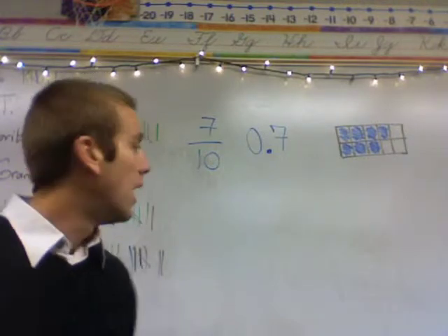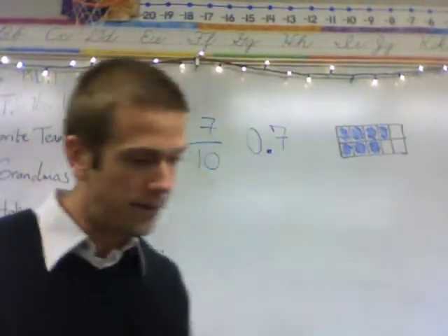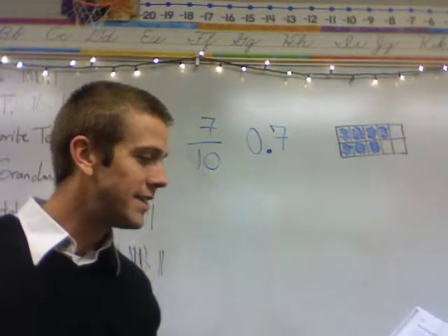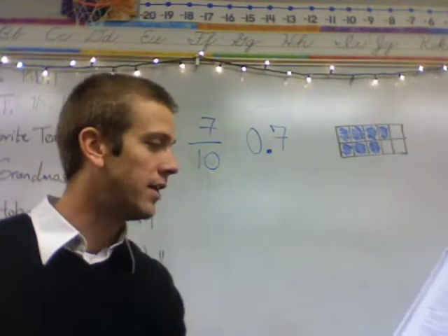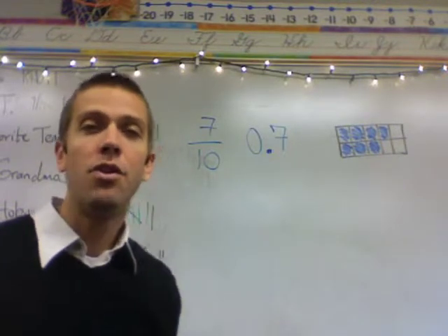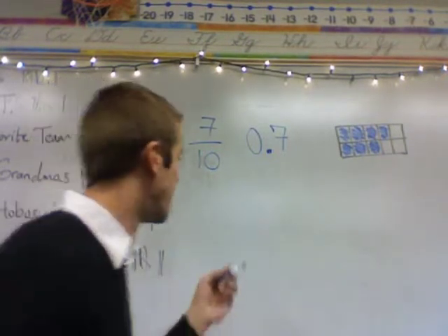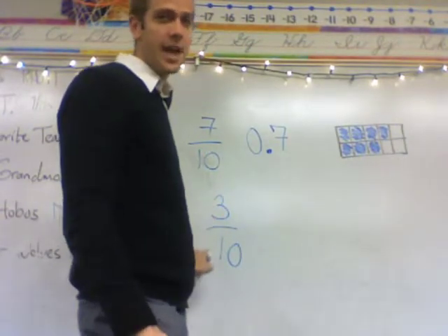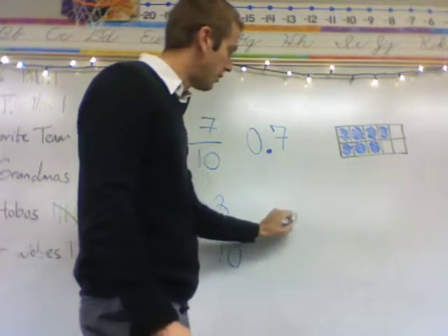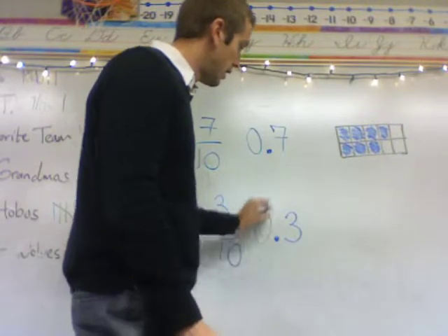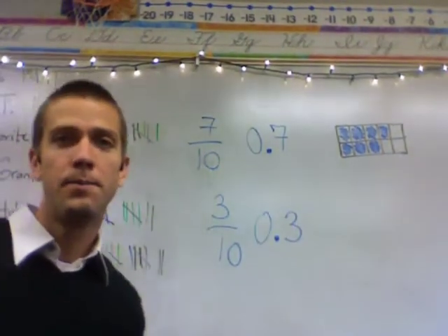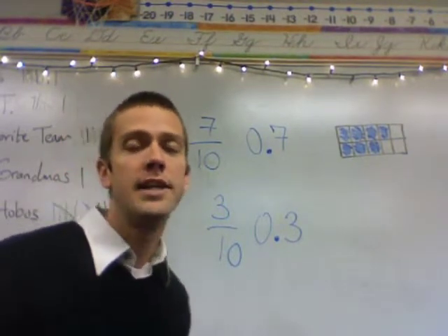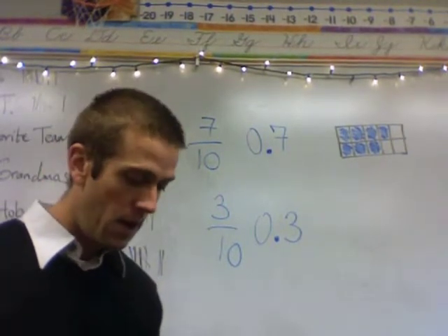All right? So on 1 it says to write it as a fraction and write it as a decimal. We just did that. And then it says name the part that's not shaded. Not shaded. So 3 out of the 10 are not shaded. 3/10ths, just put a 3 in the tenths place, and you're done. Okay? The only part that might trick some students is when you get to the hundredths.